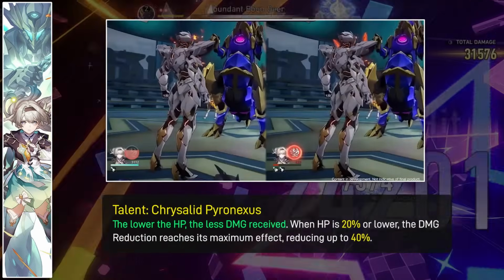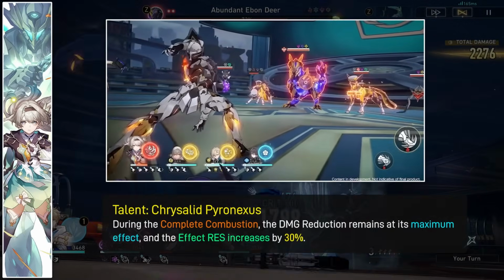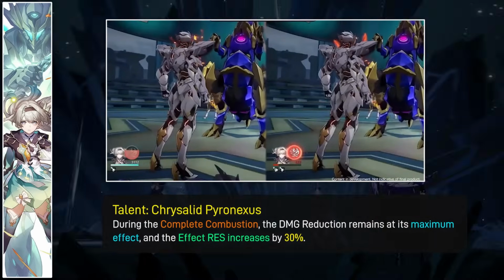Now for her talent, Firefly just takes less damage when her HP is low, and this effect is at its maximum when Firefly is in her combustion state, and her effect res is increased by 30%, which is a nice utility to have.